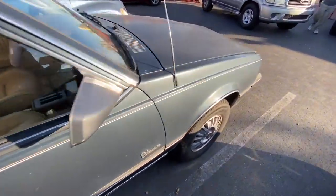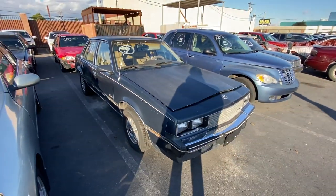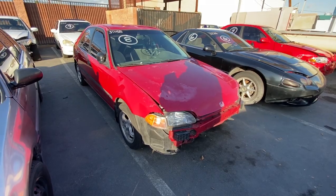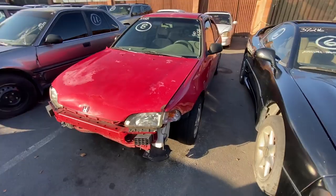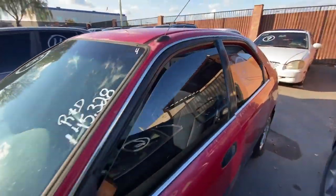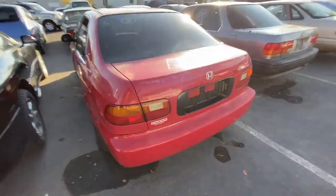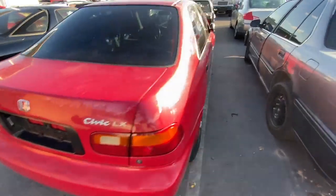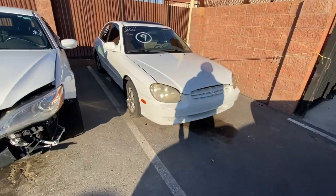What you guys think about the Cimarron? I don't know nothing about it but if you do, let me know. Next up we got a 95 Honda Civic, 145,000 miles — definitely probably one of the stunt double cars from the Fast and Furious. Pretty whooped, so we're just going to keep it moving to some of the good stuff.